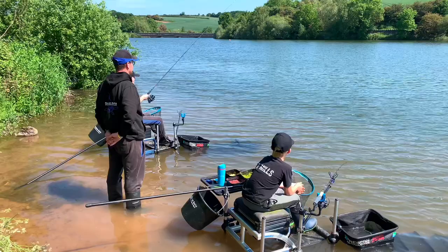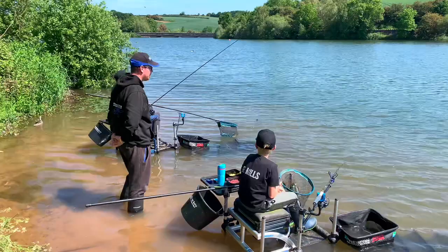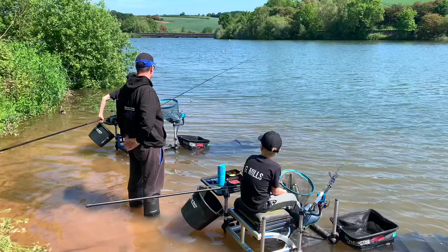So, reel down. Right, stop. Get your net ready. Don't reel anymore. He's going to come over your net now. Out with your net. Go. Before he goes again. Quick. He's going to go underneath. There you go. Well done. Right. Good perch, that. You start getting very high. Probably had 5 pounds in perch already, mate, there. That's a great perch.